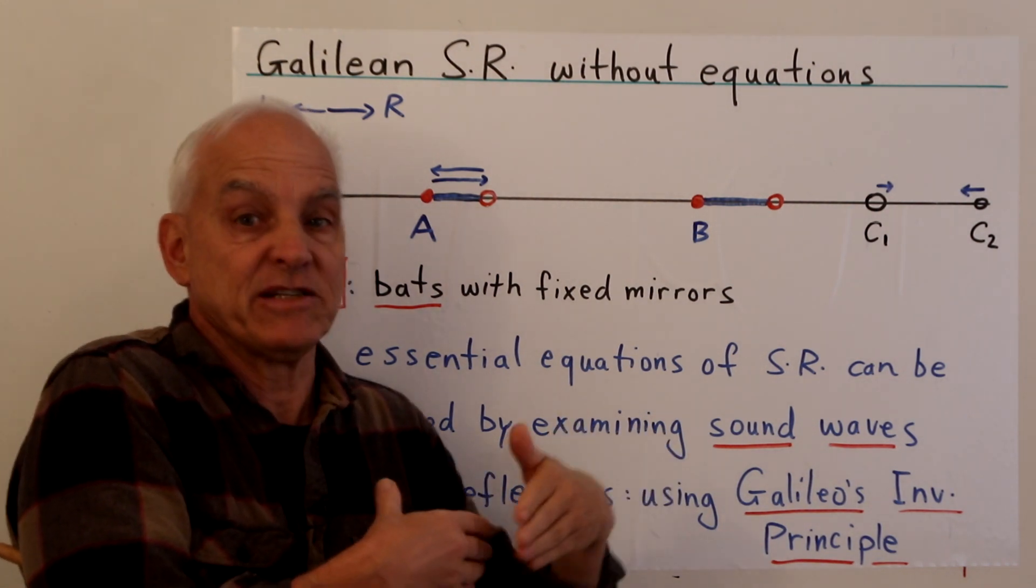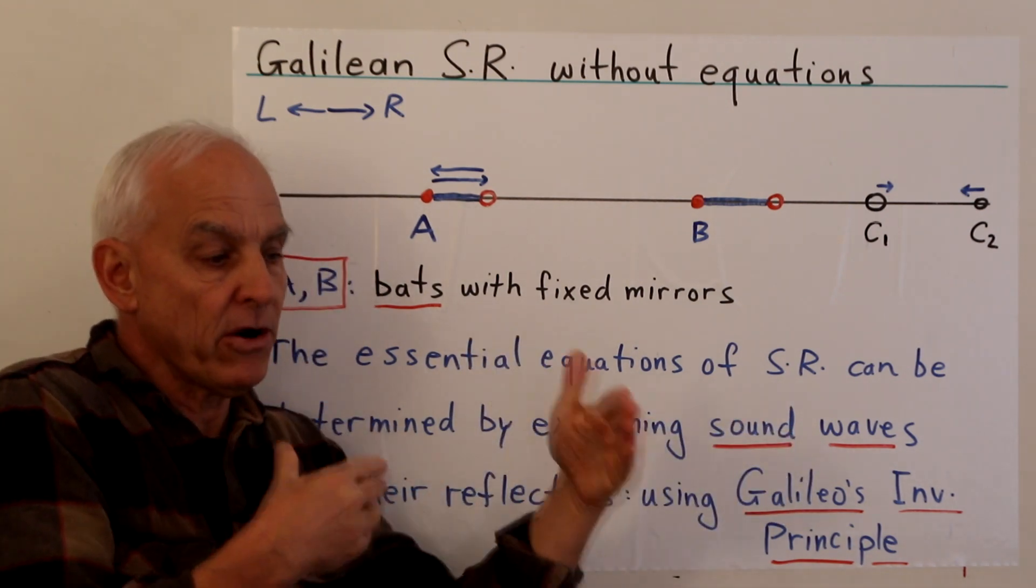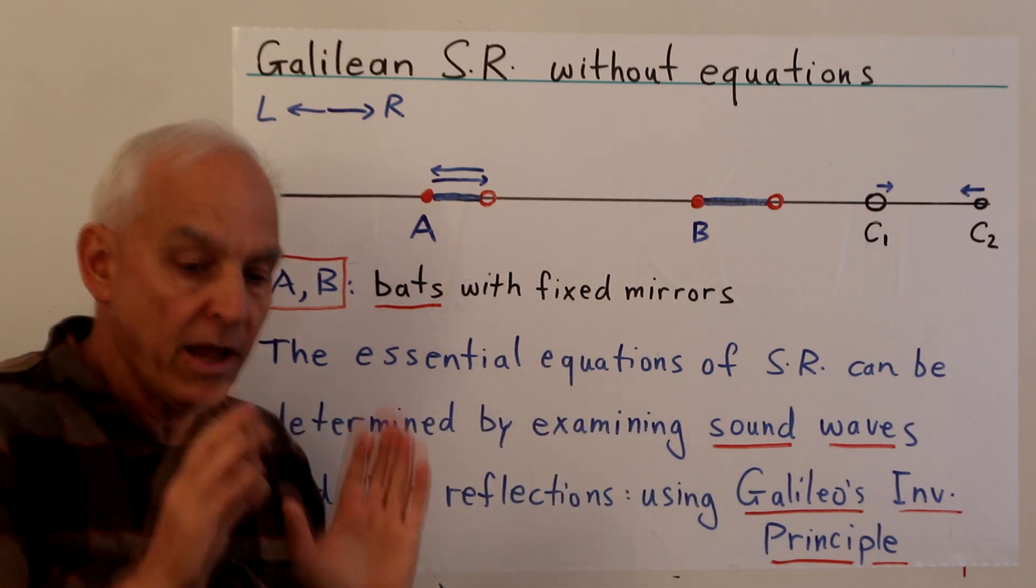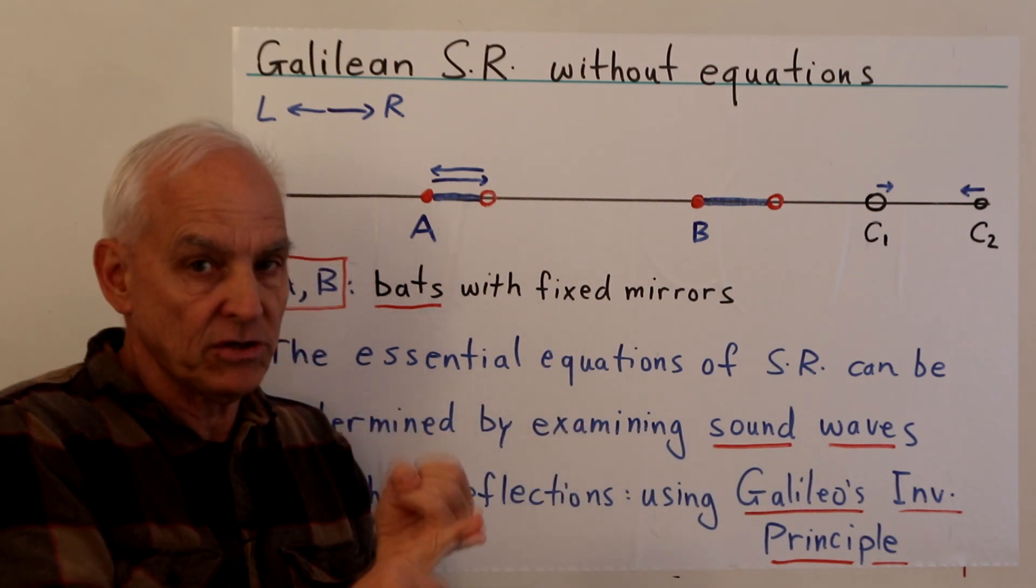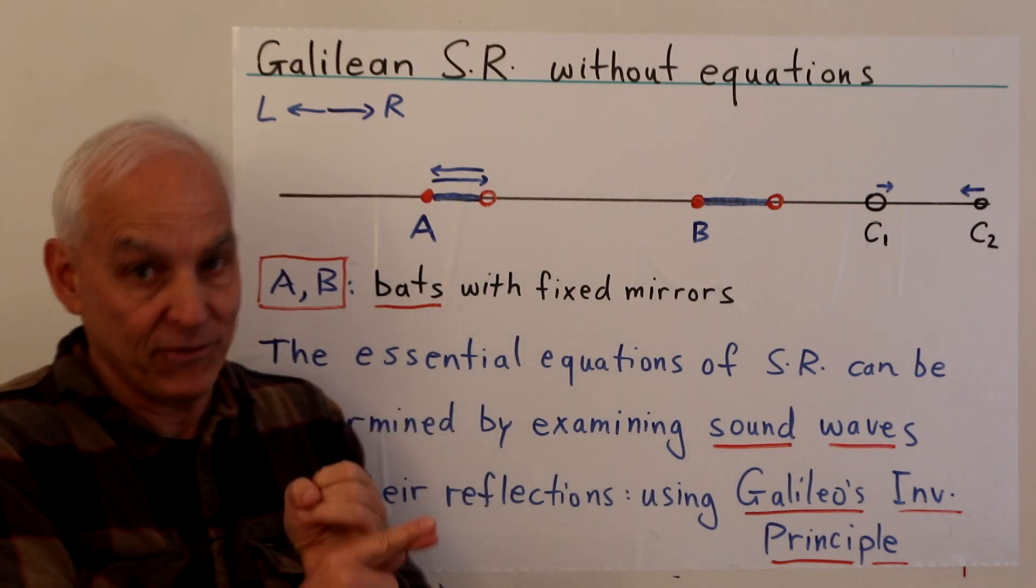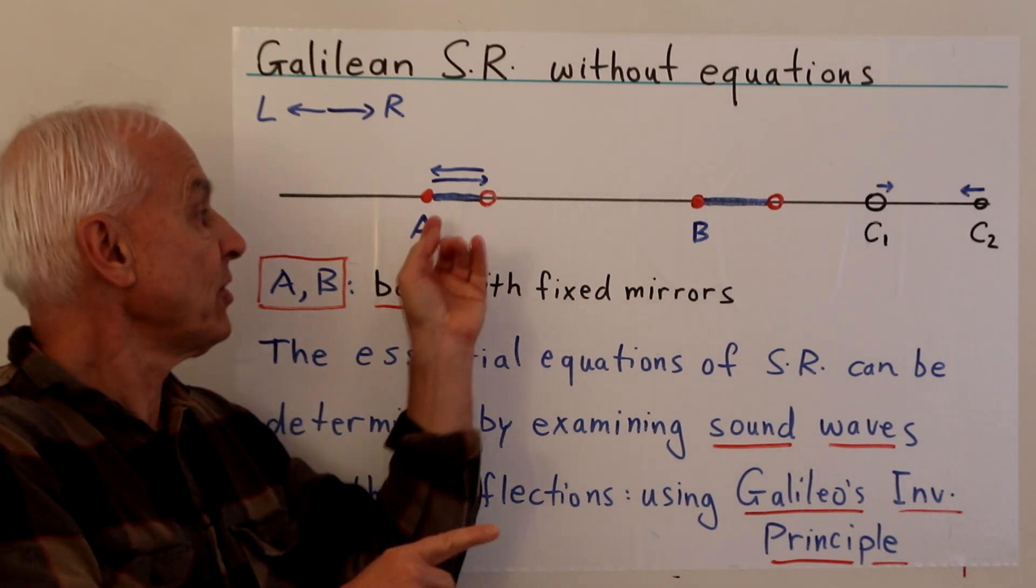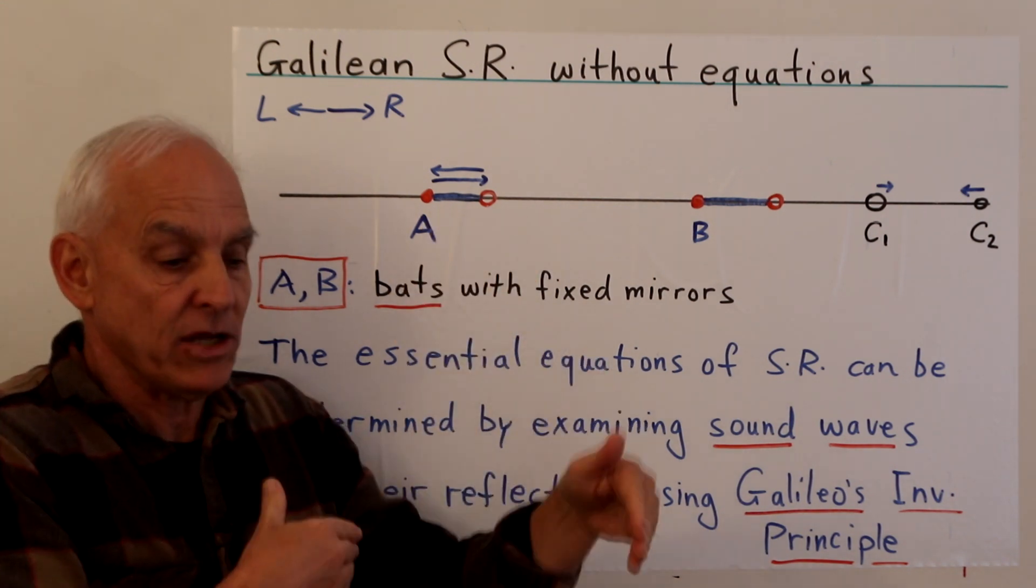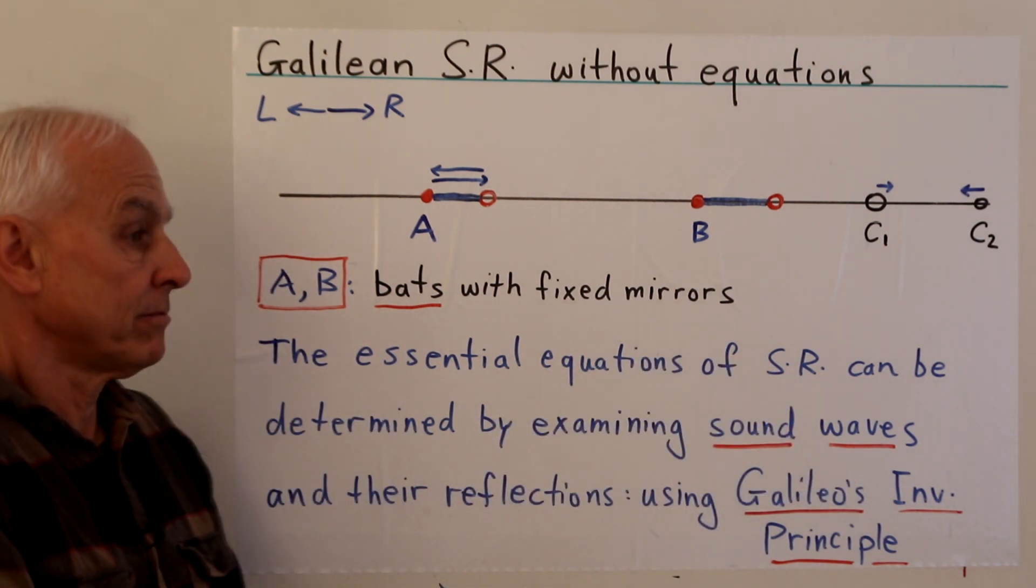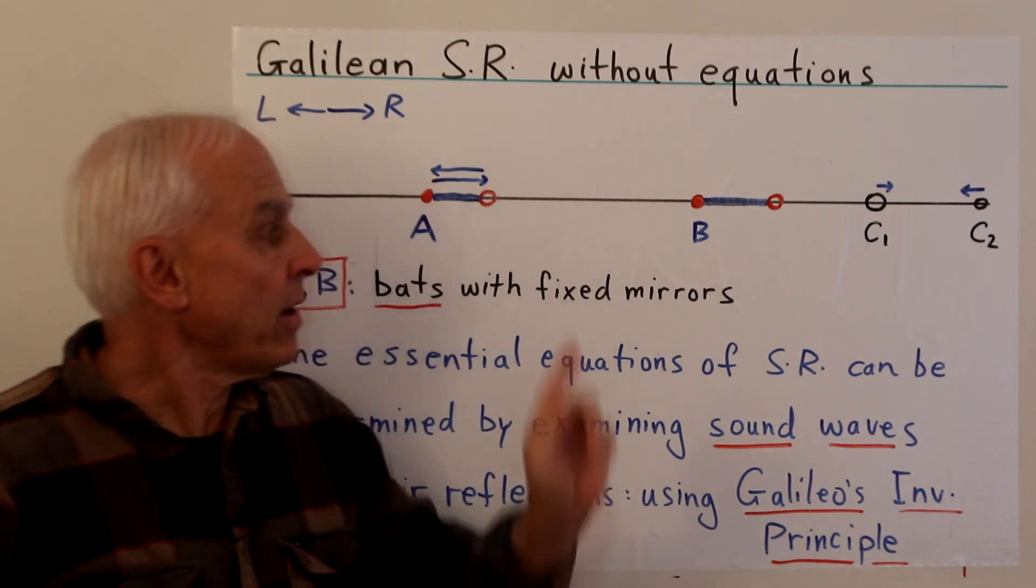The bat can define that the time at which the reflection took place at the mirror was at time t equals one, and that's consistent with defining this unit between the bat and the mirror to be the unit of length, or better, displacement in the spatial direction. So the mirror and the bouncing of sound back and forth from the bat to the mirror - that little setup is sufficient to introduce the idea of time, indeed to define time observationally, and also to establish at least a unit of displacement in this one-dimensional direction.